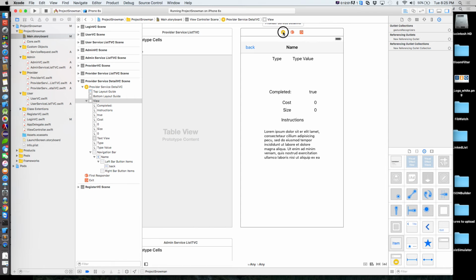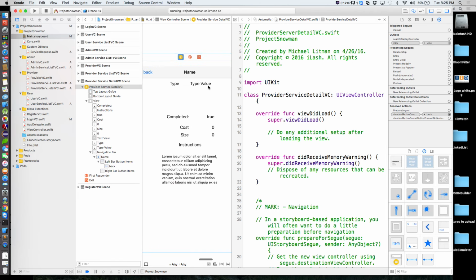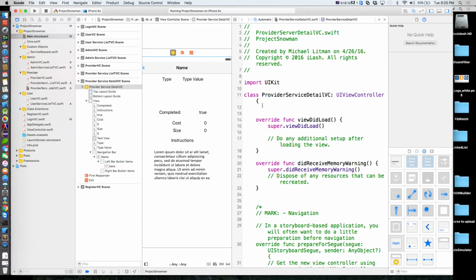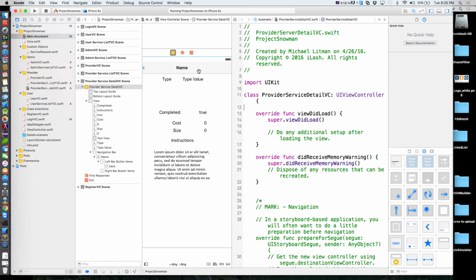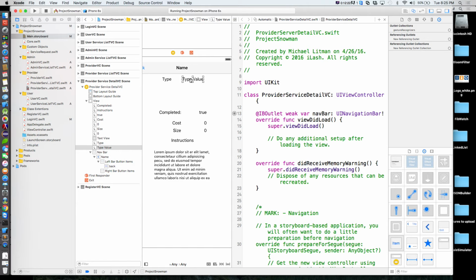Alright, so let's give ourselves the values for these guys to connect. So we're going to need this nav bar so we can set the title. There's our nav bar.